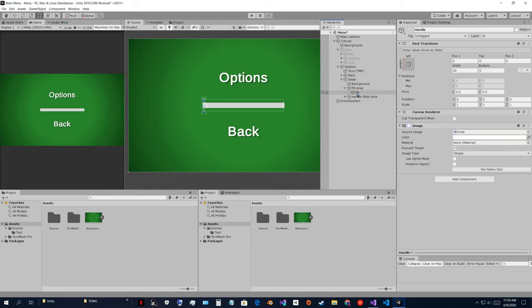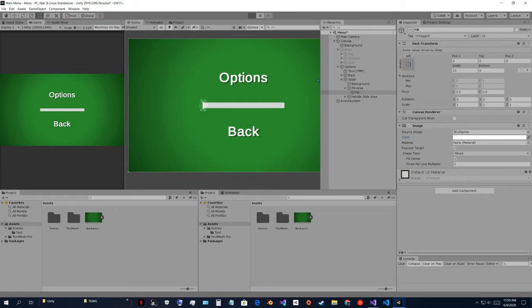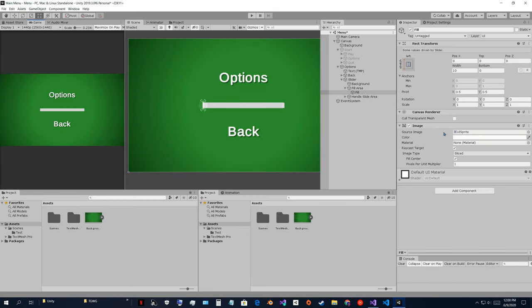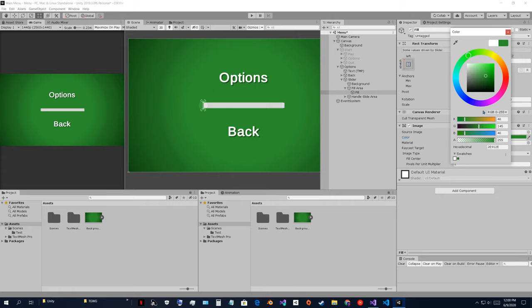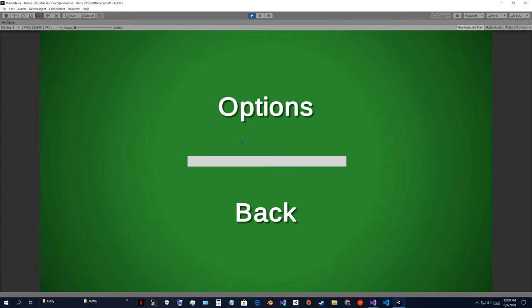So click here, fill area, and what this will change is this part where it fills, which here I'll show you. So what that will change is this. See this white, not the gray. So what I'm going to change it to is a fairly light-ish green. Something like here. That's probably good. Let's see what that looks like. Okay, yep, that looks good.